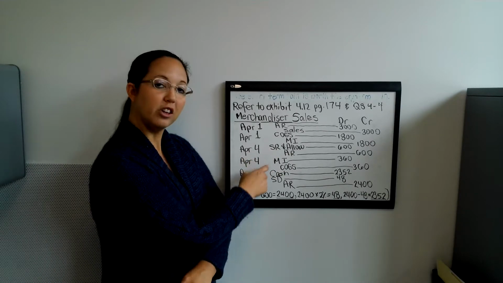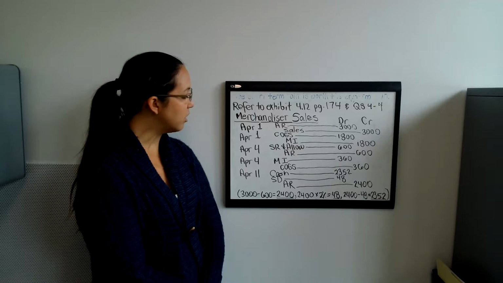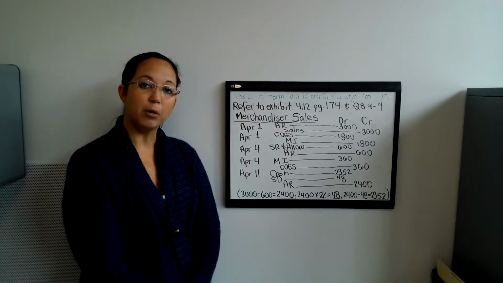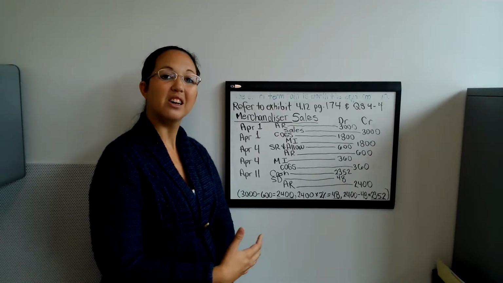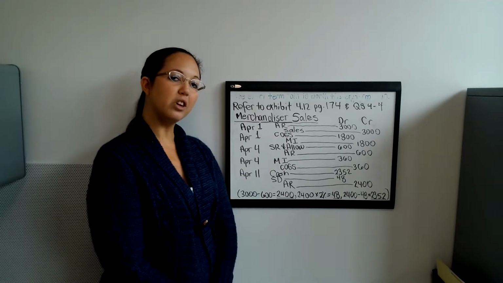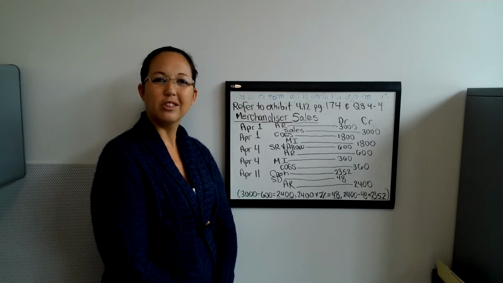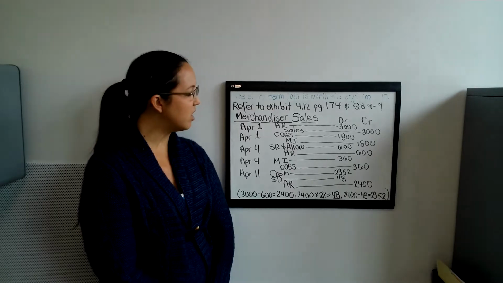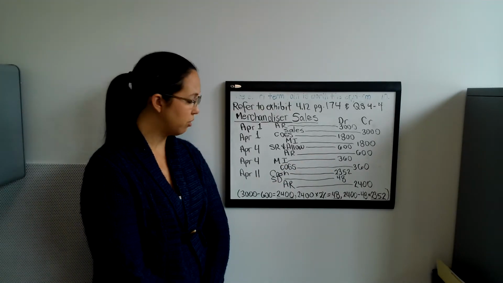So the first part deals with the sales portion. We have sales returns and allowances, and accounts receivable. Accounts receivable would be decreasing for $600 because the customer no longer owes us that money. Sales returns and allowances would be increasing. Almost think of that as an expense, even though it's not, but almost think of that as an expense, and that would increase for $600.